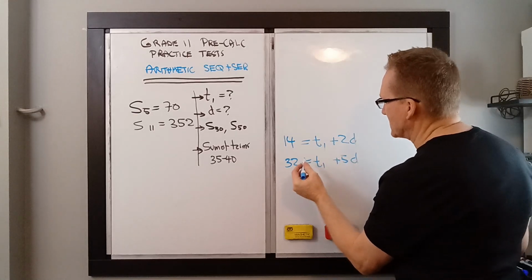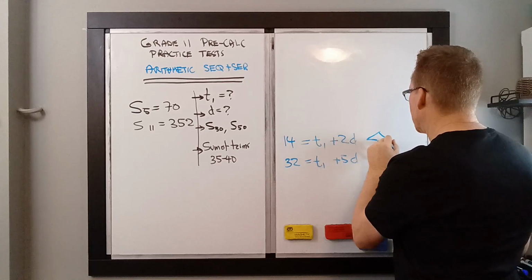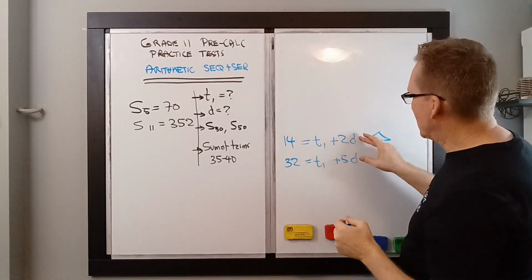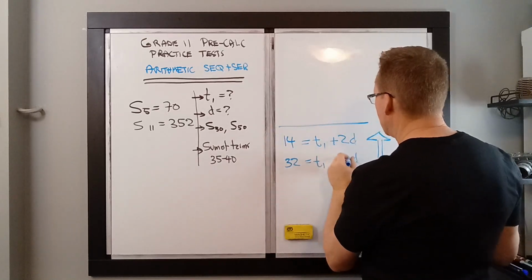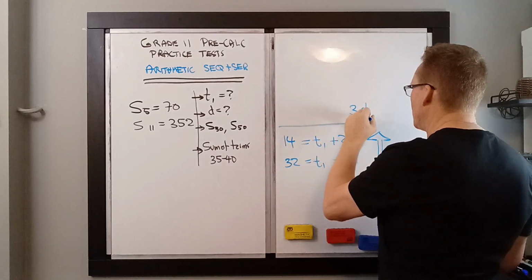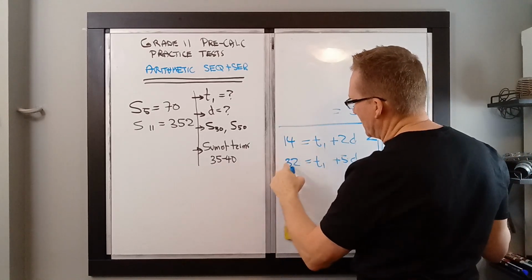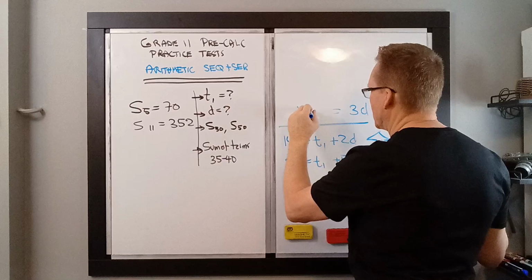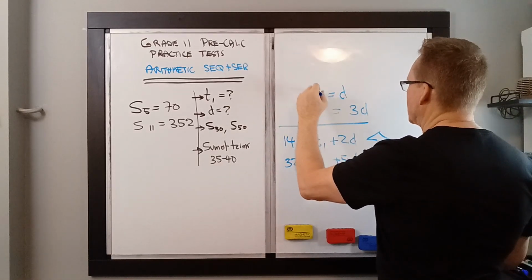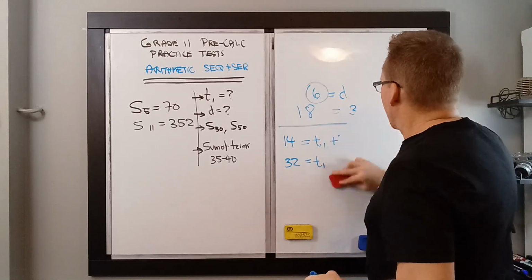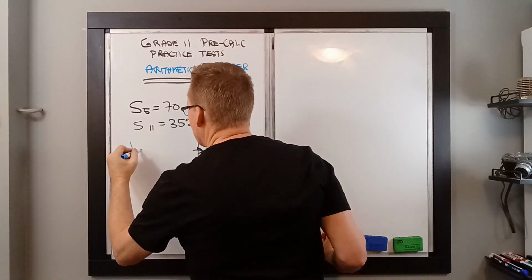Now the easiest way to do this, since this number is smaller than this one and this number is smaller than this one, is to subtract in that direction. Of course, if I had been super smart, I would have written this one below this one, and it's easier to subtract. Subtracting upward, this minus this is 3d. This minus this is 0. This minus this, if this was 12, this would be 20, but we have to take 2 more, so that's 18. Now divide both sides by 3, and you have d equaling 6. That was a big part of what we needed to do. We needed to find d, so d is equal to 6.